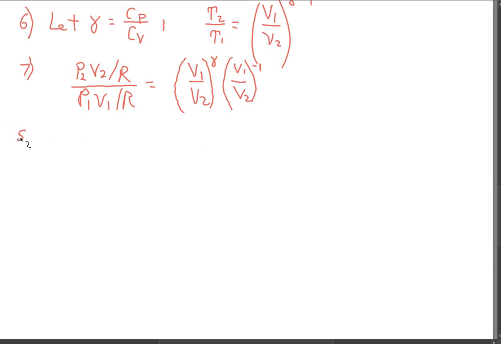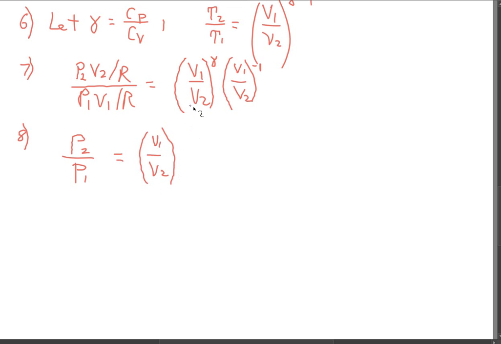All right, in step 8, we are going to take this left-hand side, which is kind of messy, cancel out the r's, and multiply by V1 over V2. So here's what we're going to get. We will get P2 over P1, and that will be equal to, and I'm going to show this to you so that the math is not an issue, we're going to multiply through by V1 over V2.